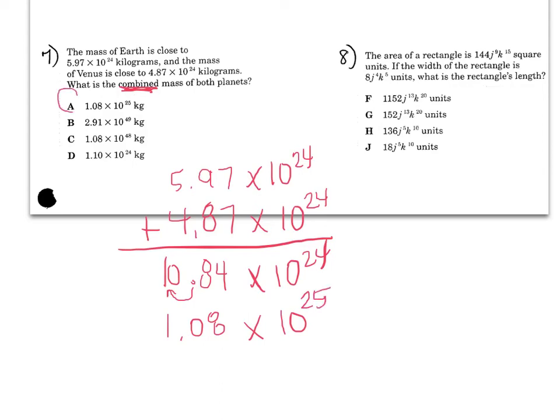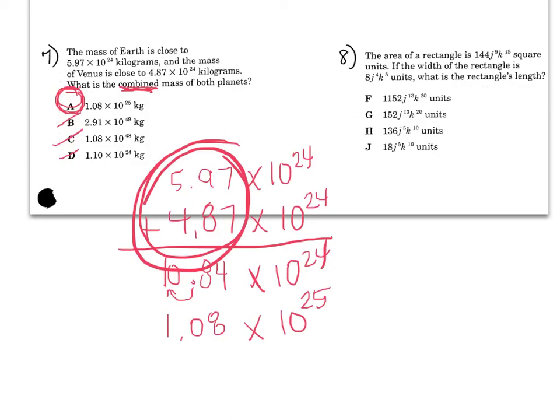Now, again, if you were able to just add 5.97 plus the 4.87, and you saw that that was 10.84, we immediately could eliminate answer choice B and D. And then, if you didn't remember that when you add exponentially, you just keep it the same, hopefully you would have recognized that 10 to the 48th would be those added together, but then if you have to move it back one, if you had to add the exponents, then that should have been 49, so you could see that that could be eliminated as well. So hopefully you could eliminate it down to the correct answer, A, just by knowing how to add these together.